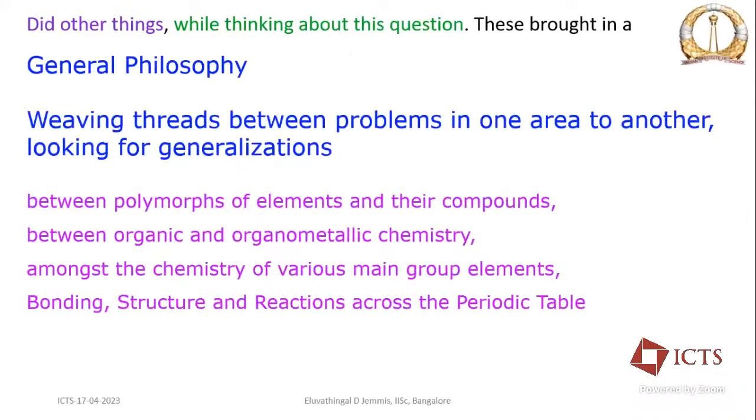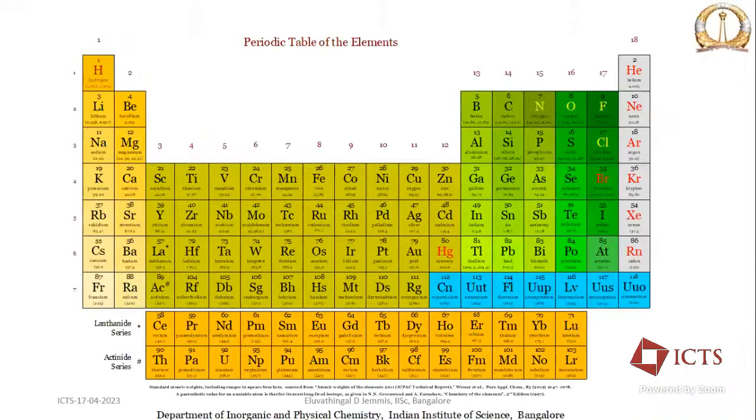And while doing other things, you generate a philosophy of your own. I decided that I wouldn't ask just one question. I will ask questions, looking at the periodic table, on everything. So it became a general idea. Any question I would put across to the elements, all of them.